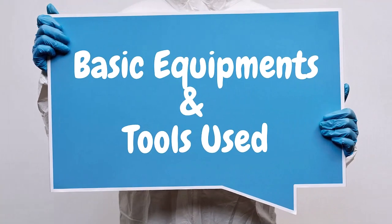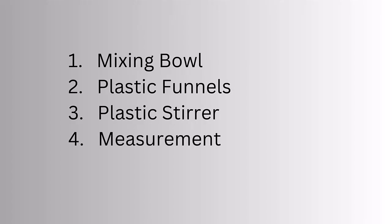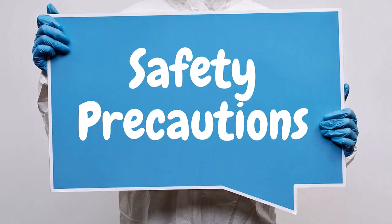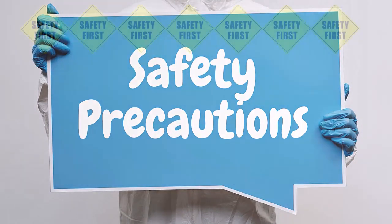For this kind of production, you will need some basic equipment like a mixing bowl, plastic funnels, plastic stirrer, measurement beakers, and a pair of scissors. The need for safety when dealing with chemicals cannot be overemphasized. Here are some of the safety precautions to help you stay safe.